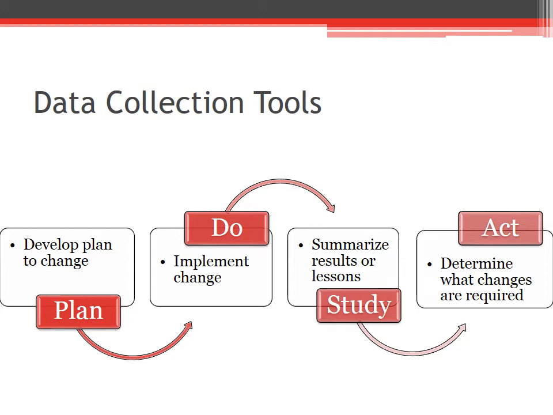Okay? So really this PDSA tool assists us by asking us three really key questions. What change are we trying to accomplish? How will the change be assessed to determine if there was truly an improvement? And what change is needed that will improve the results? Okay, so what do we need to do? How are we going to measure it? And once we measure it and we reevaluate, what are we going to do now?